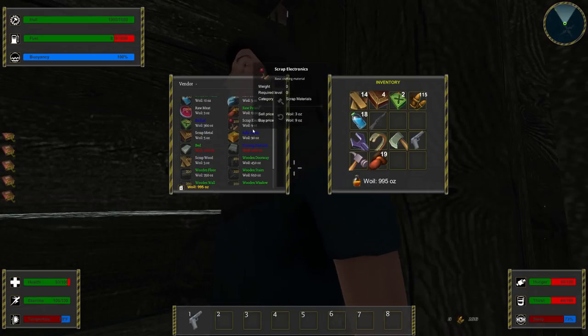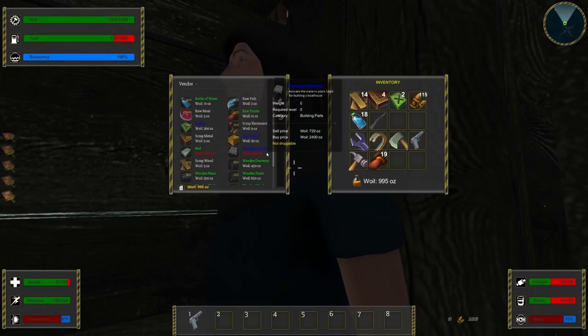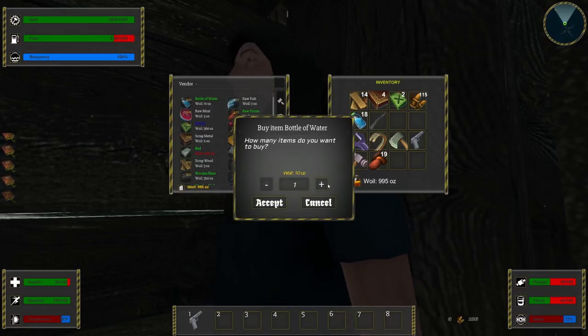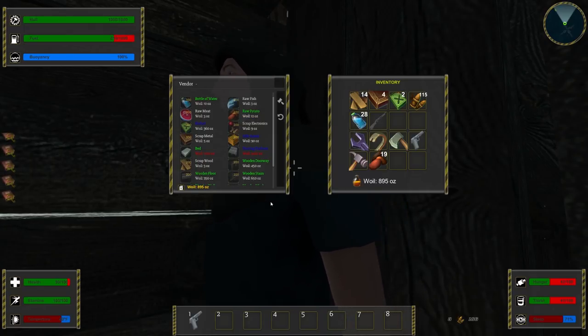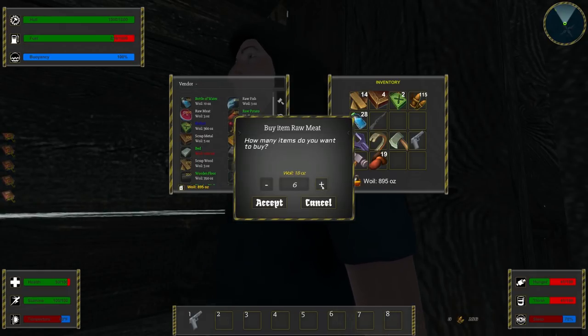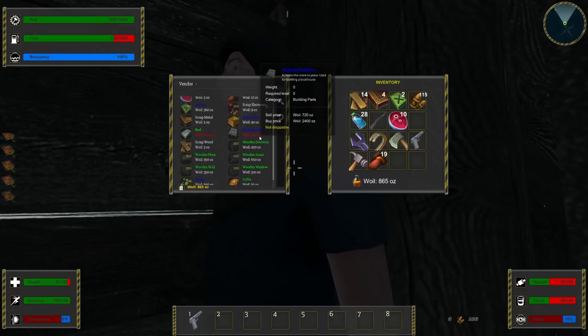Biofuel, we could get a bed, floating platform, sulfur. So far, everything seems okay. How many of these do I want? 1, 2, 3, 4, 5, 6, 7, 8, 9, 10? Okay, it seems like a good thing to me. And maybe some raw meat. We'll get like 5, 10 raw meat. I accept your proposal. But look at all this other junk, man.